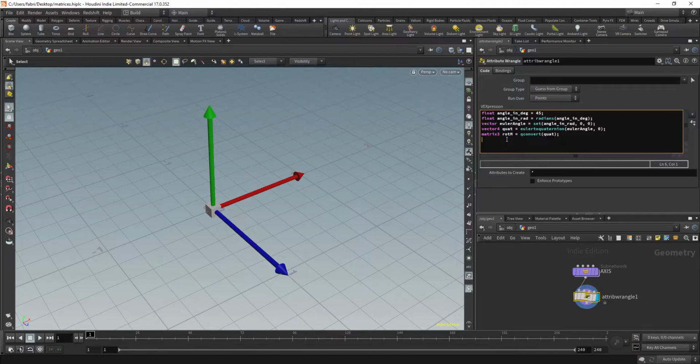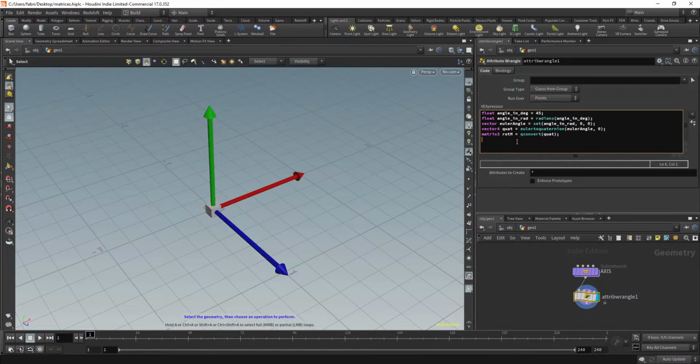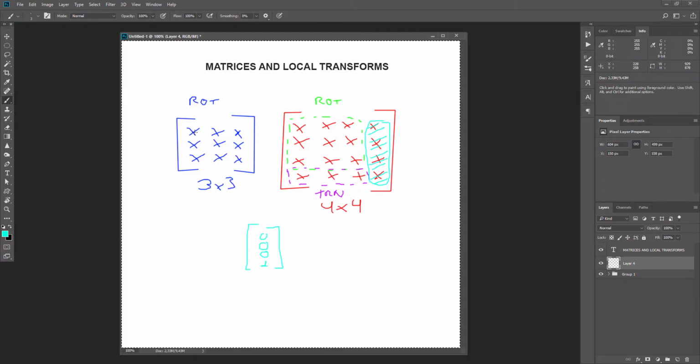And then finally we have to construct this final 4x4 matrix. To do that, we can do this: matrix, and matrix only. The matrix by default defines a 4x4 matrix, so I'm going to call that m. We are going to create that by using this rotation matrix, which is going to go inside this part. And then we don't care about the translation, because we are only dealing with rotations for now, so we're going to set this to 0.